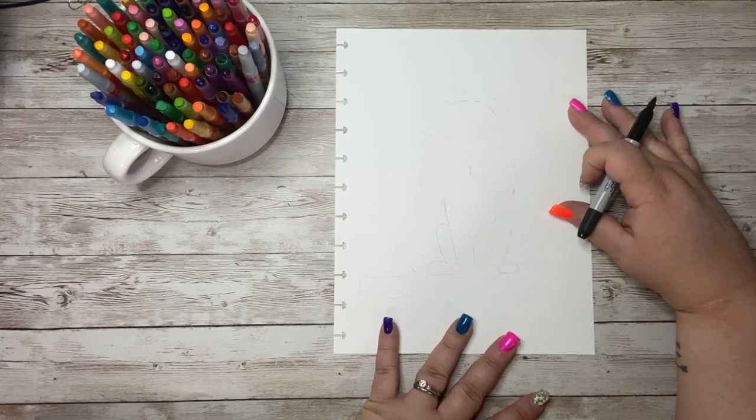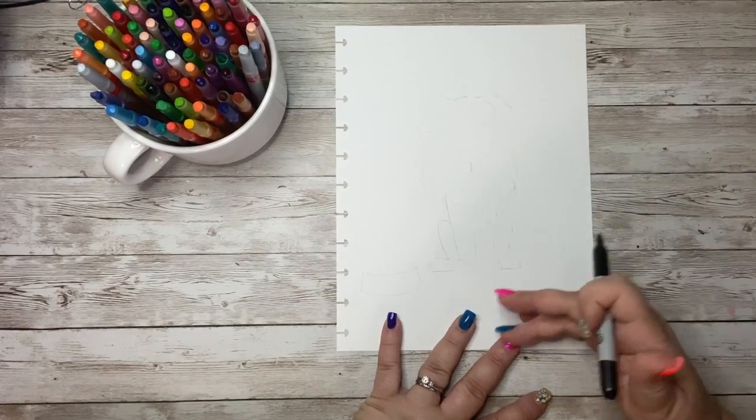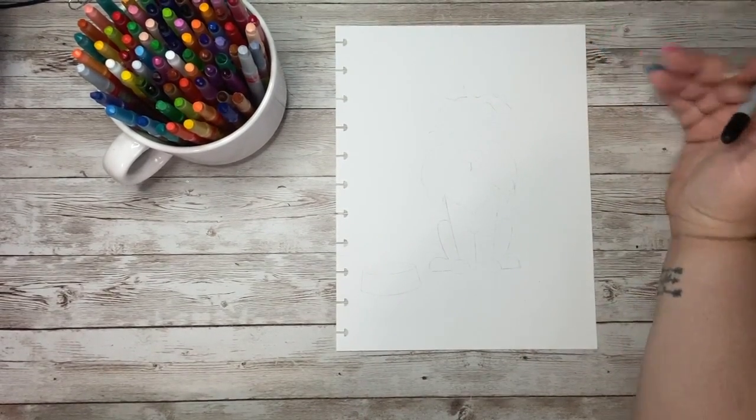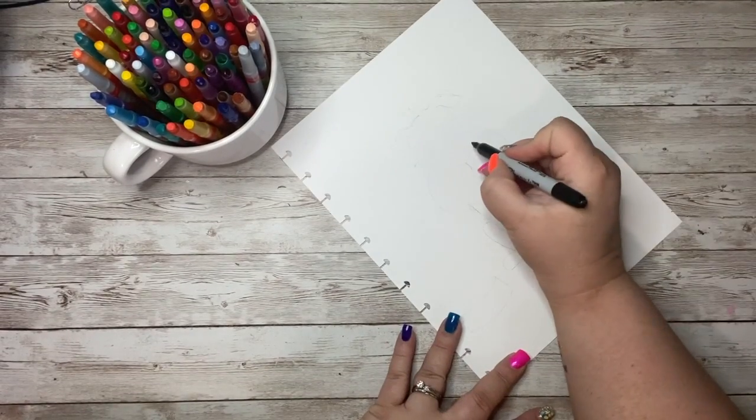So what we're going to do is make our paper vertical, so it's going to be skinny on the sides, but tall in the middle. So your paper is what my kids like to call hot dog shaped, or tall and skinny. And we are going to start with the schnauzer's nose.